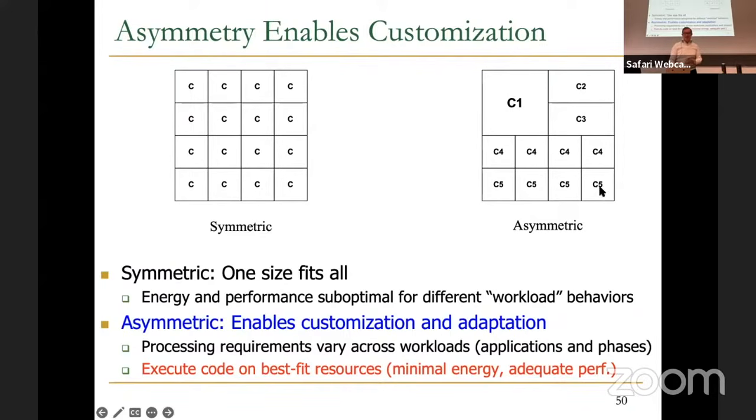One workload that needs something as small as C5 is scheduled here. Of course, you can actually go even lower, right? Basically, hopefully you can get minimal energy and adequate performance by doing this. But now you've also seen that complexity increases, right? What is the granularity at which you do this? Is it static? Is it dynamic? So there are a lot of actually interesting questions that open up.